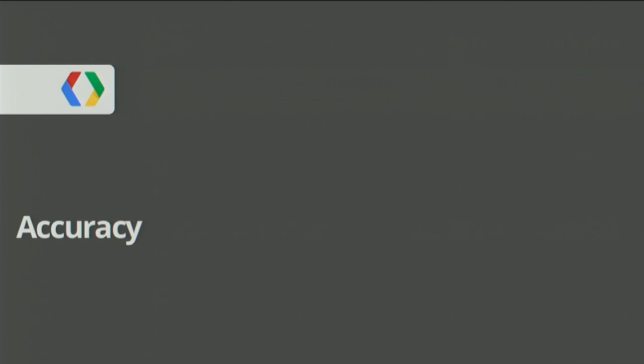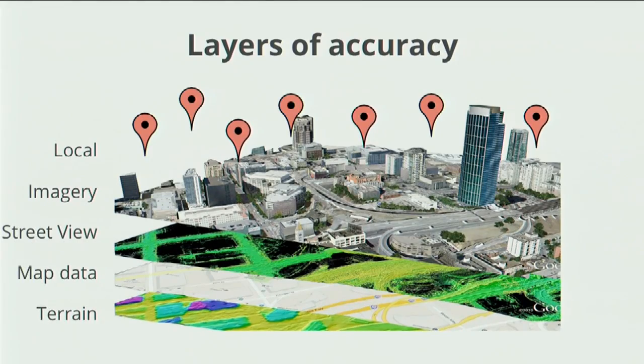Accuracy. Making that data useful and correct has been a challenge for us. There's a lot of ways to introduce error and a lot of ways to fix them. My philosophy in building maps at Google has been that combining all this data together and figuring out how to make it improve each other is the critical part. So if you look at this here, we have terrain data that we get. We actually generate it from imagery at times. We have map data. We have Street View. We have the GPS tracks from Street View, the imagery from Street View. We have the orthographic imagery, and now this 3D imagery that Peter will talk about, all combined.